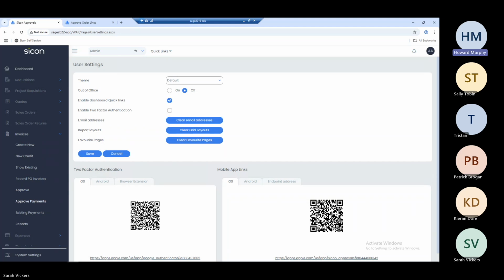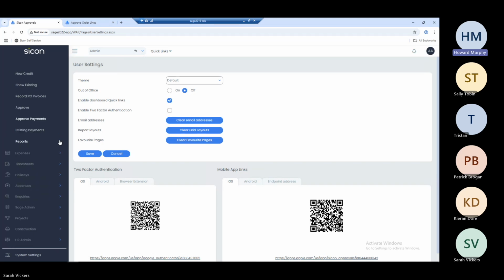Just to point out as well that the interface that you see here, available via browser, we also have a mobile variant of this as well. But just to mention the other modules that are there as part of the actual Sicon approvals, maybe you can just touch on them. You don't necessarily have to go into all of them. Maybe just mention them, show them on screen. Oh, I did at the beginning, Howard, but I'm happy to. Yeah, no, that's all right. Just to give some other aspects of it there, and to give people a chance to ask any other questions. I see. Yeah, of course.